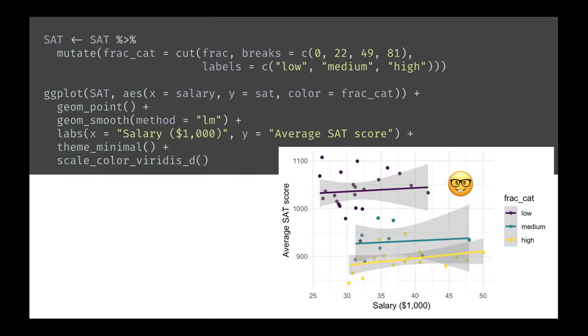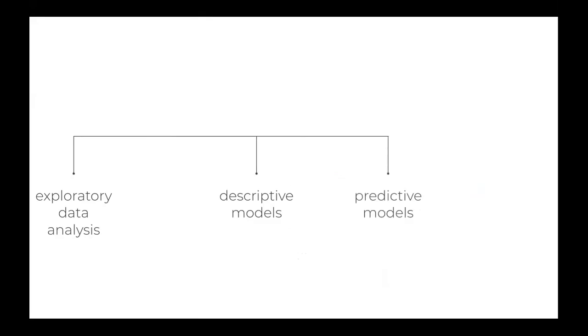And as you can see, we were able to tell all of this story simply looking at visualizations. So my pitch here is that when we are teaching students coming in with no computing background, and we want them to get better at modeling down the line, we should still be starting with exploratory data analysis. Then we can go on to doing descriptive models where we actually do some interpretations based off of the models that we're building, and then start thinking about prediction. And then the world is your oyster.